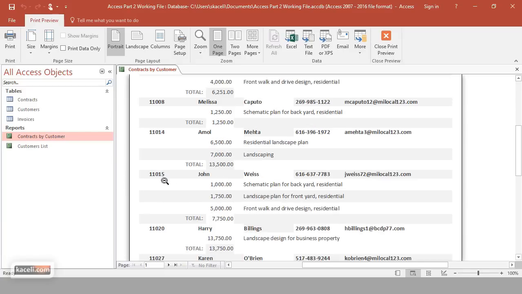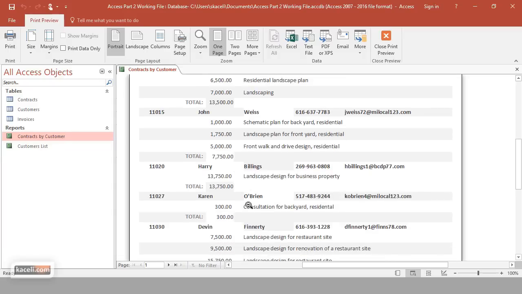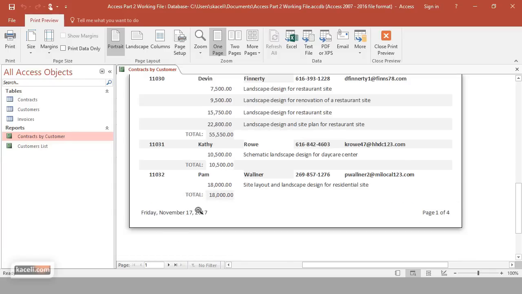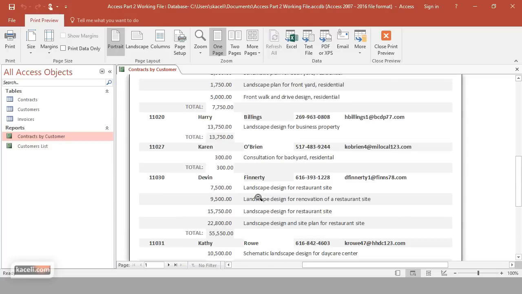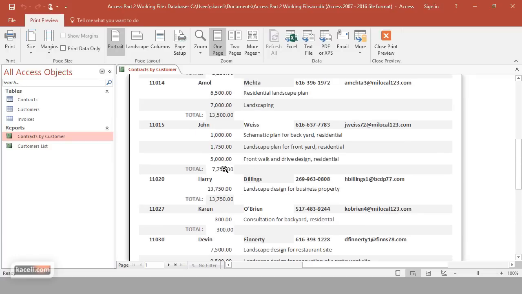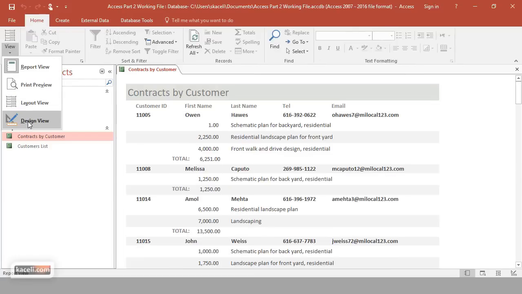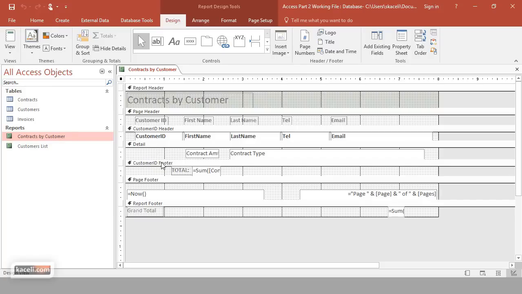Not bad. You have the customer 1115 here, whatever that number is, and notice you have all their contracts and also the total for each contract here, and you have also the footer for this page, or for this report. Now, if you wanted to make more changes in a granular format and go into more detail for tweaking the formatting of this, if I close here the print preview, you can also use the design view.